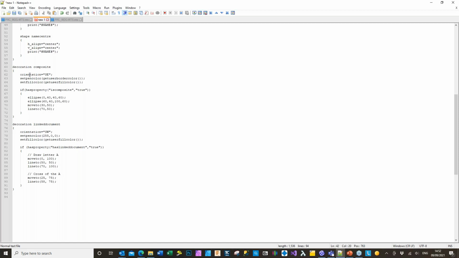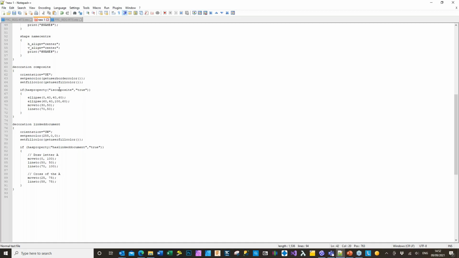You simply declare a decoration with the word decoration, set its orientation to the compass points, north, northeast, southeast, southwest, and so on, depending where you want your particular decoration. And you can have as many decorations as the compass points allow, which I would believe is 1, 2, 3, 4, 5, 6, 7, 8, 9 as a maximum.